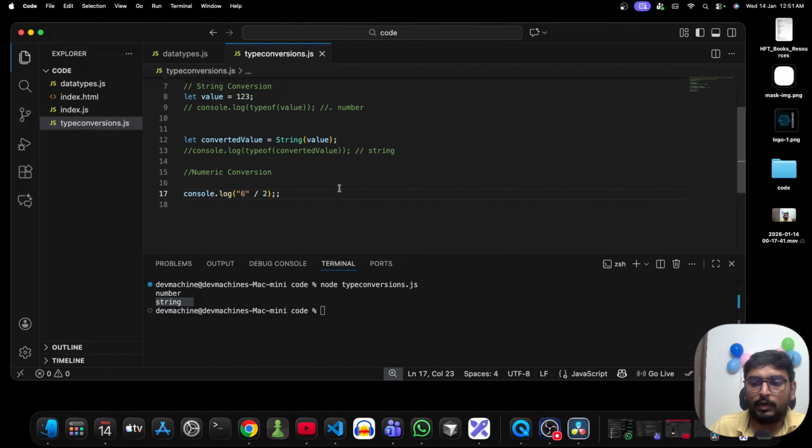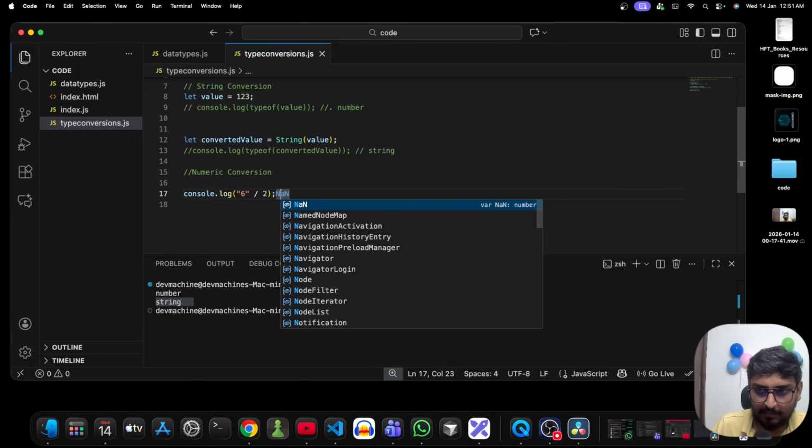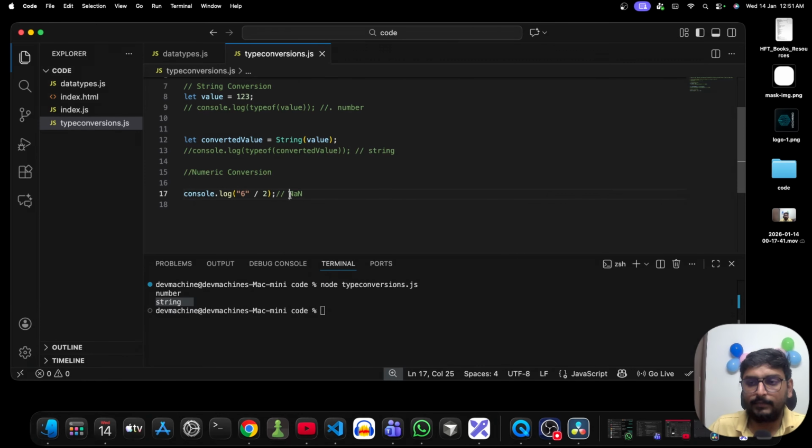So whenever we want to perform a division operation between a string, which is text, and a number, we have seen in the previous session that it would result in the value of NaN. Let me write it in the comment. Yeah, this would result in the value of 9. But what if we want to have division between... Let me remove this output.